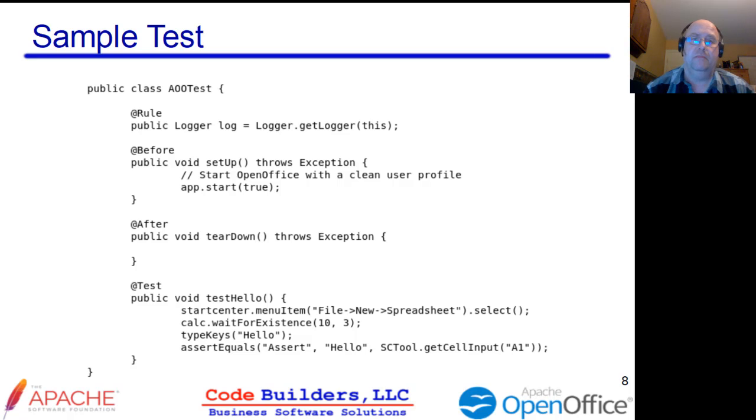As part of the setup, you'll see we start off with an app object that we haven't declared. One of the things you have to learn as you start using these tests is there's a lot of things there.